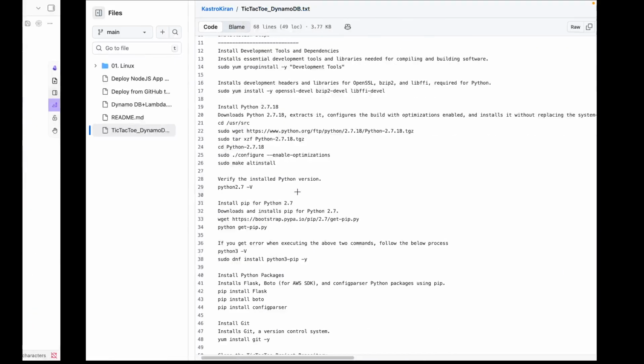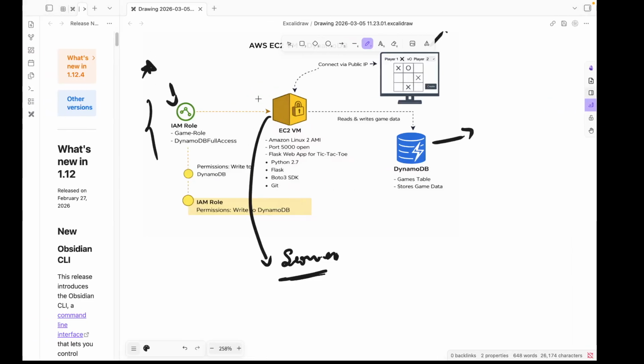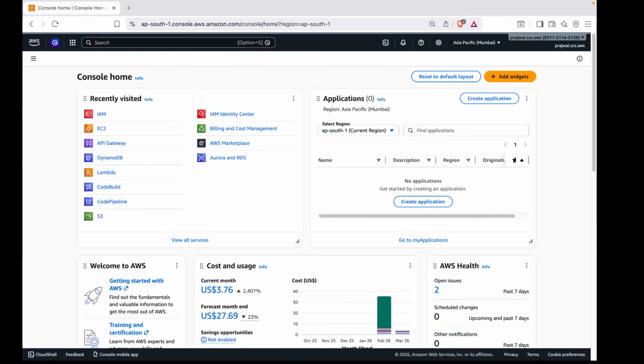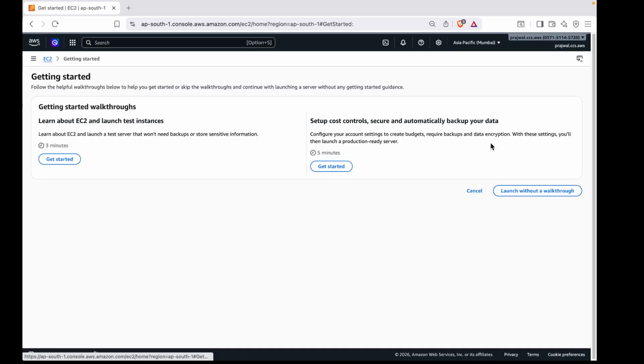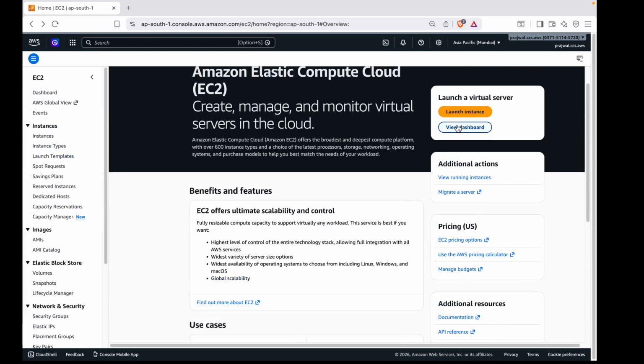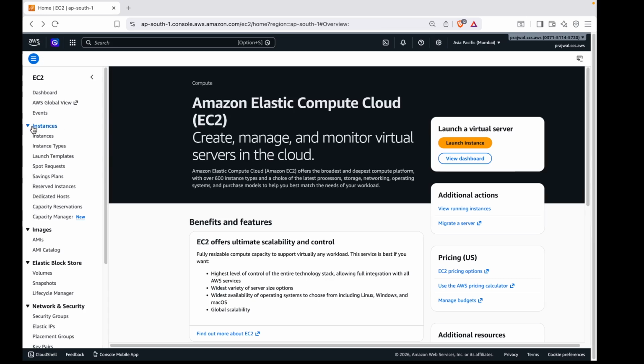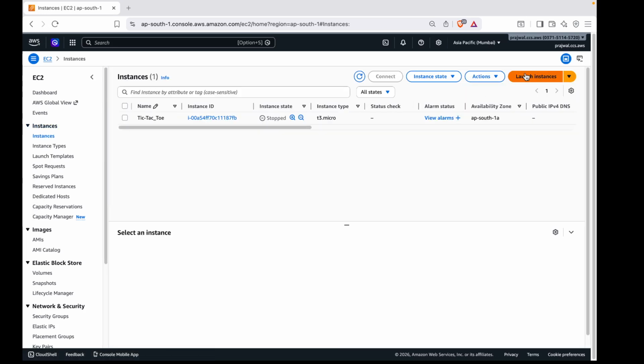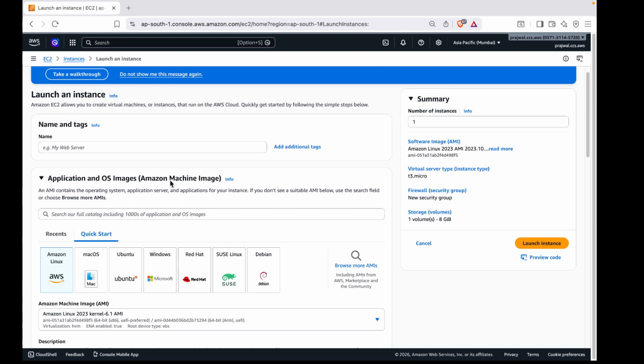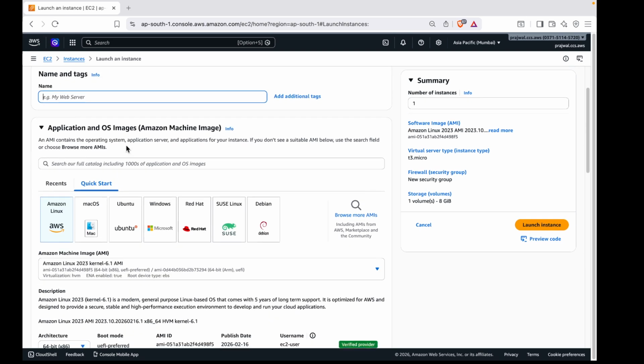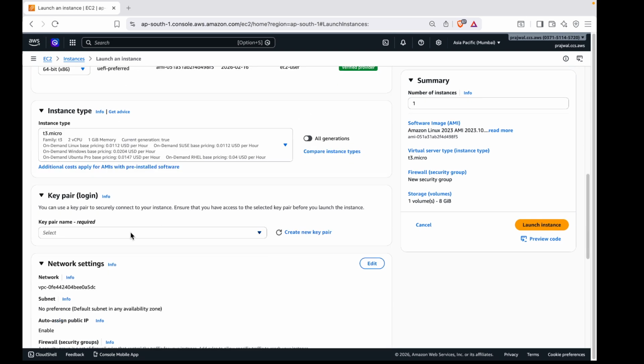Okay, let's start then. First we'll be seeing how to create an EC2 instance. While creating the EC2 instance, we'll be seeing how we can create a role too. To create an EC2 instance, hit on EC2, and next launch instance. In this instance you need to give a proper name, whatever name you want to give, and then scroll down and select a key pair.